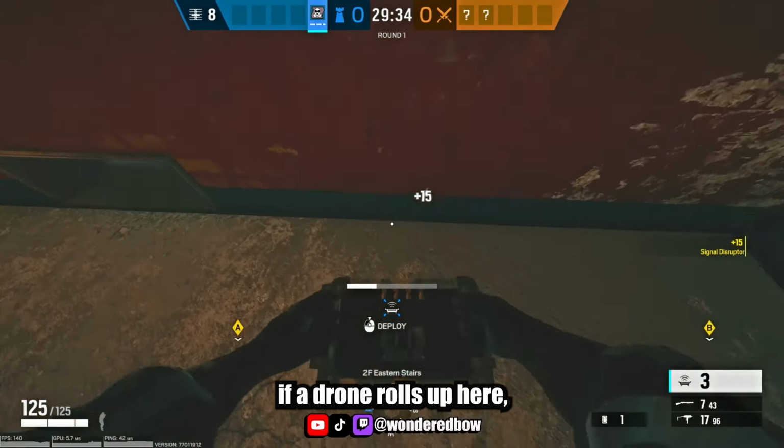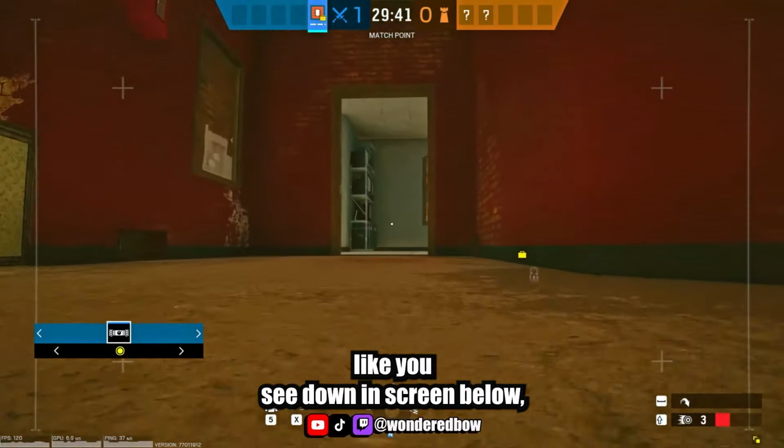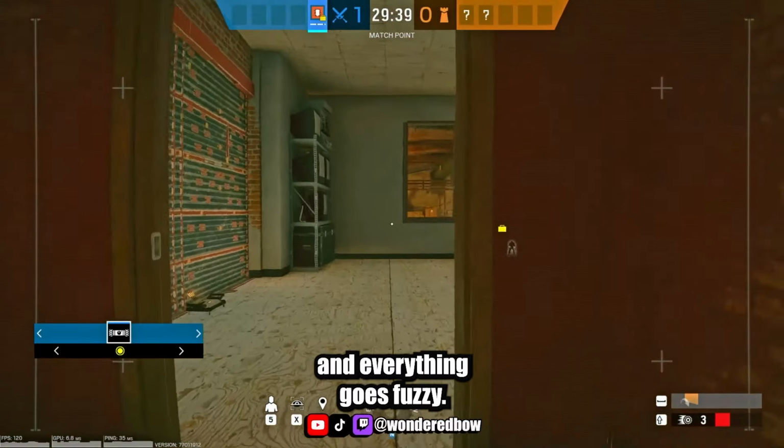So basically what this does, if a drone rolls up here, like you see down your screen below, it hits the Mute jammer and everything goes fizzy. So if you have a Mozzie, the Mozzie could capture the drone, or you could just eliminate the drones.